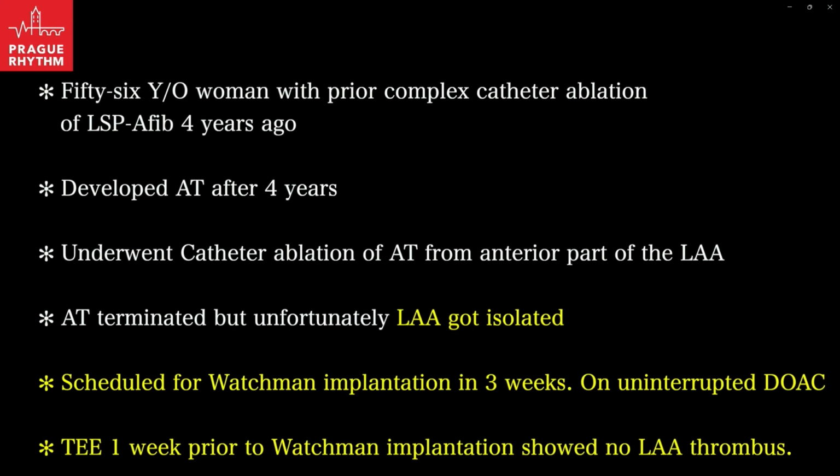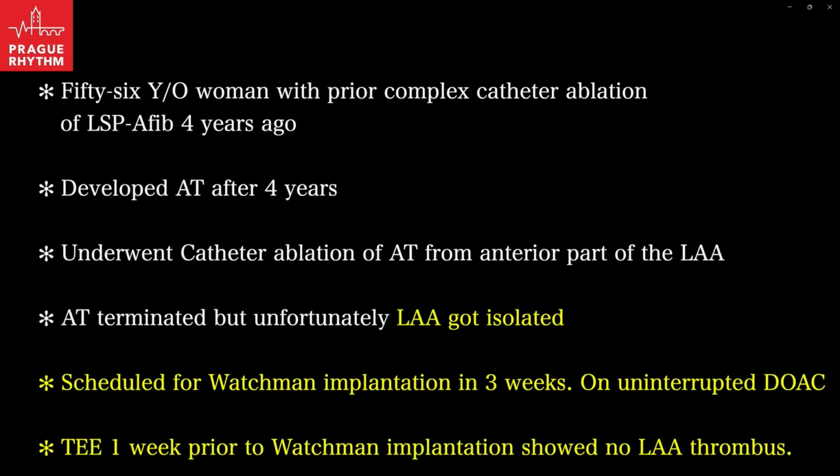I want you to pay attention to this. A 56-year-old woman. I had done an ablation of long-standing persistent AFib 4 years ago. She developed ATAC after 4 years and came to see me. I did an ATAC ablation from the anterior aspect of the left atrial appendage. ATAC terminated, but the left atrial appendage got isolated.